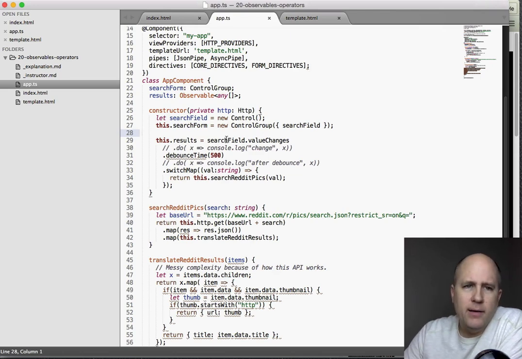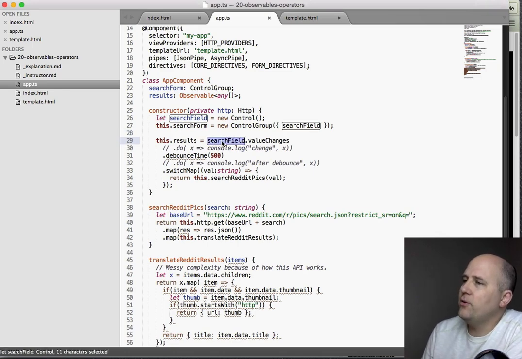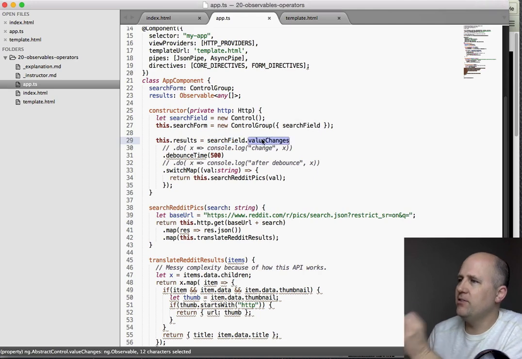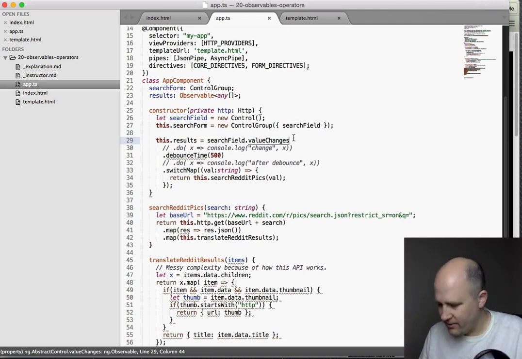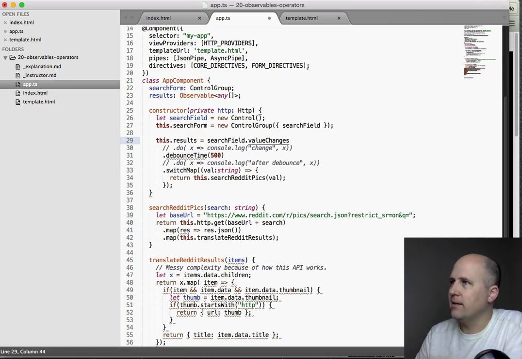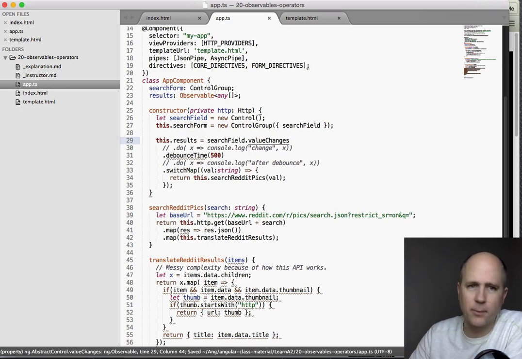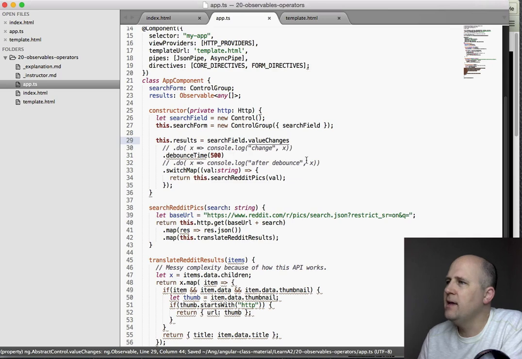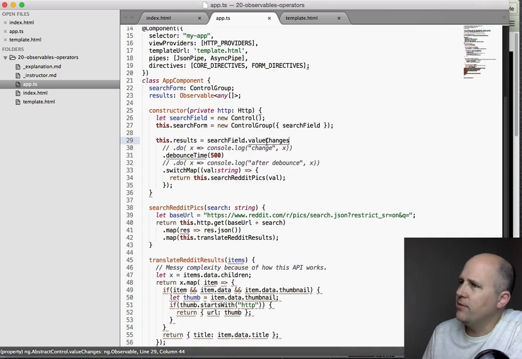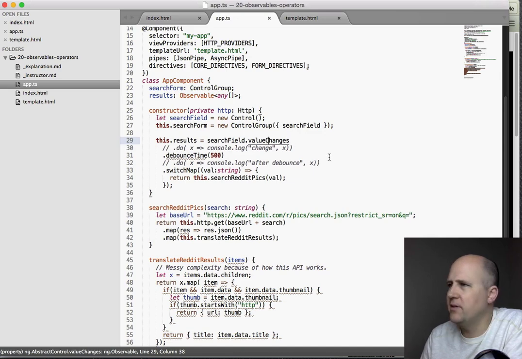In Angular 1, promises were pervasive. It appears to me that in Angular 2, observables are pervasive. This search field, which is one of these controls, I don't even have to ask it to have an observable. It just has an observable called valueChanges. That's really convenient. I noticed that's not a function call, so you're not doing something to tell it to go create an observable. It just already has one. I haven't studied the source code around this property yet, but I wonder if this is actually used internally in the implementation or if it's here only for me.